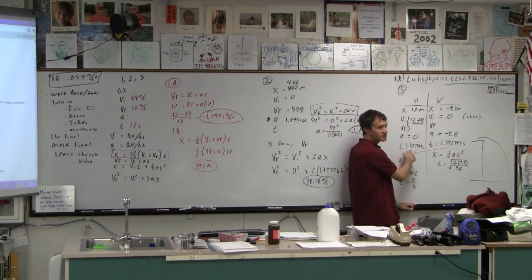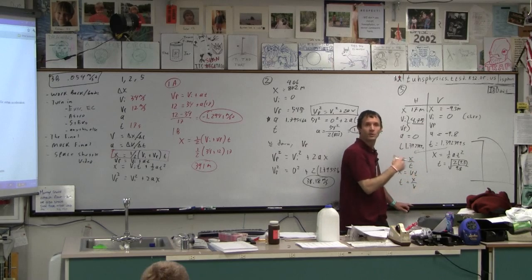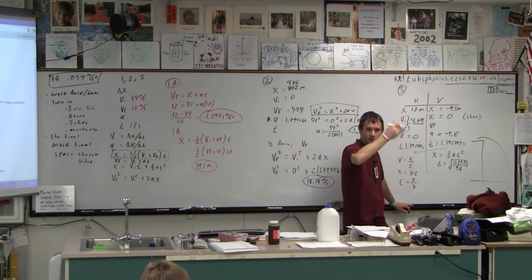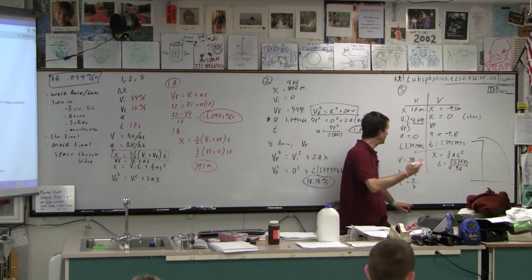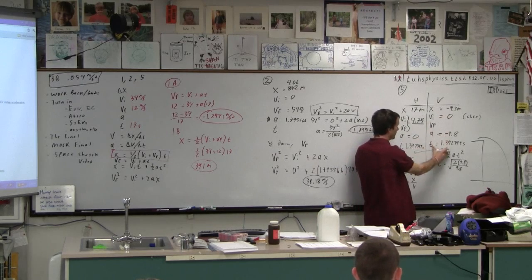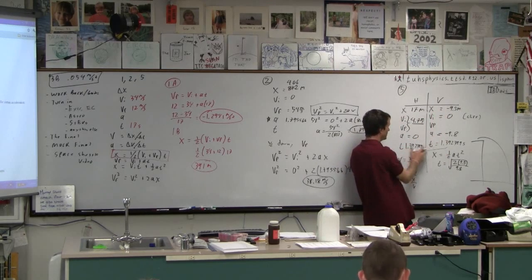Is this still true? Is it still going to take us 1.39 seconds to hit the ground? Is it? I changed my horizontal velocity. Is that going to change the time it takes me to hit the ground? It doesn't. Remember, horizontal velocity does not affect vertical. Vertical is what makes our time, right? So that came from over this side. Changing that doesn't change this. So this is the same.